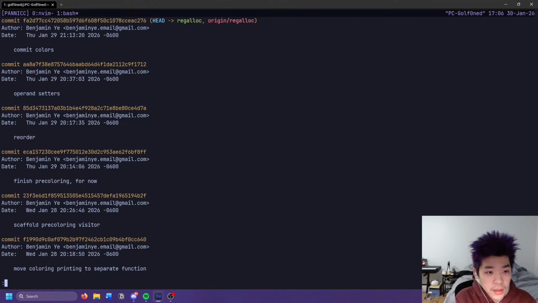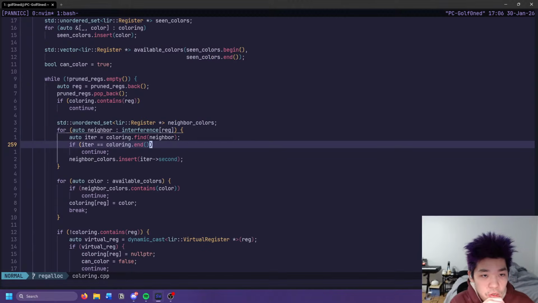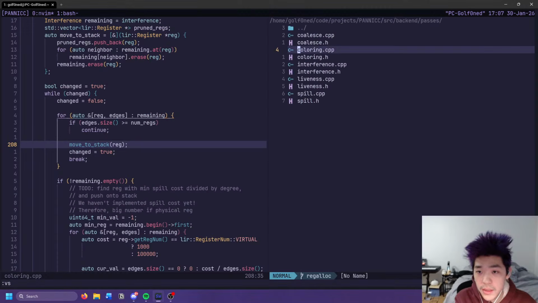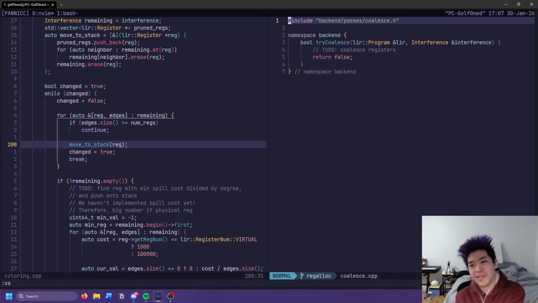Okay, so we did all this coloring stuff. I think I will try to figure out the size issue right now. So, what do we do with this actually? This is kind of troublesome. This is very troublesome actually.